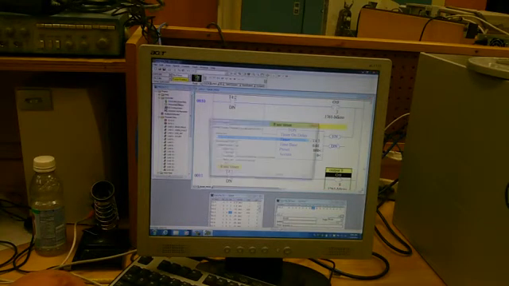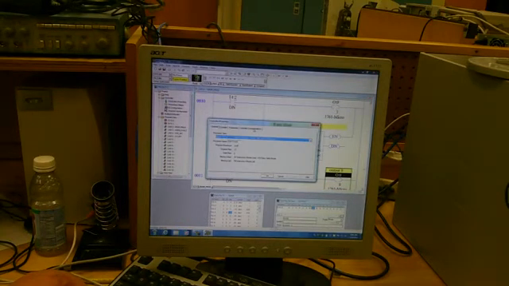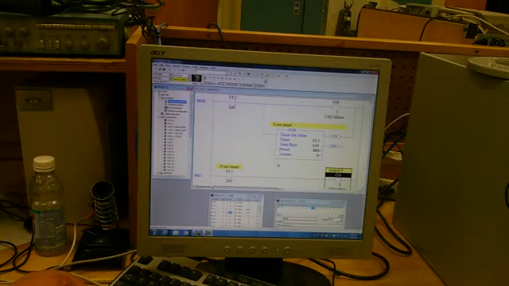So we come up in Communication Properties, Controller Communications, and we pick a driver from the massive list of drivers that are there. Normally we get a choice. It's going to be node 1, and we saw that it was node 1 when we looked at the RSLinx guide. We hit the apply button, we say OK. In RSLogix 500, if you have an apply button, use it. You could say OK and hope for the best, but I'd rather not.